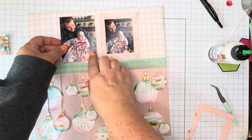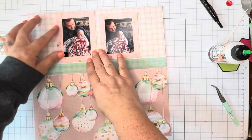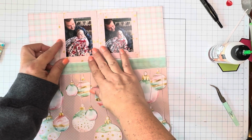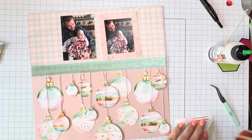And the ornaments, I end up using just some twine I had. It was like pink twine, and I end up just gluing the twine down by the ornament and then up by the ribbon, just so that it looked like they were hanging.